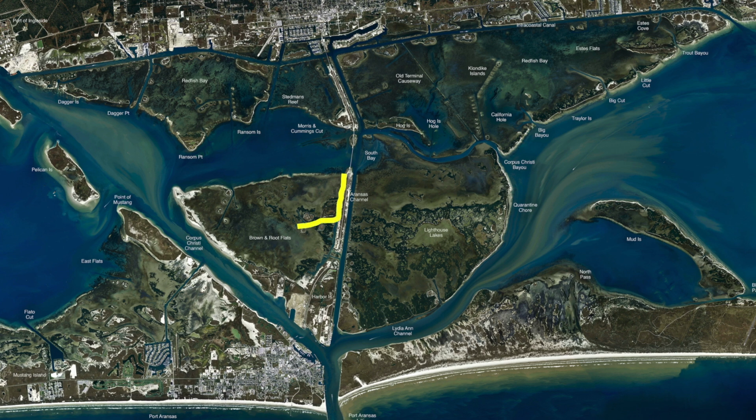That water's up high right now. And if you get out here in Brown Root Flats, you can go right down through just about any boat when this water's up. It's holding some nice fish through here. If you're scared, just drop down your trolling motor and motor down through here. You'll find little grass patches sticking up or an oyster bed, and the little deeper pockets where you can put your boat in, that's usually where the fish are. But sometimes they're right up next to edges. Just let the fish tell you where they're at.